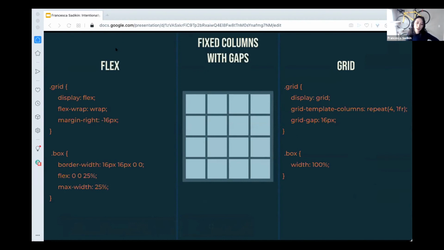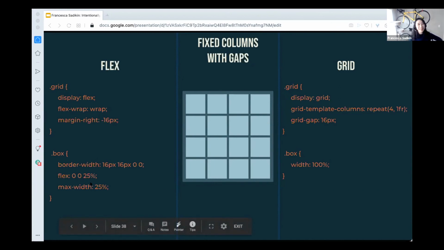And I've put the CSS code to achieve this in both Flex and Grid. So let's start over here with Flex. And this is actually an example that I pulled from a real project. So this does happen, okay? To create the grid gap effect, both the parent and the child classes need to know about it, right? It's calculating 16 pixels here on both sides. And then to create the 4-column effect, the parent has flex wrap, and then the child has flex 24%.